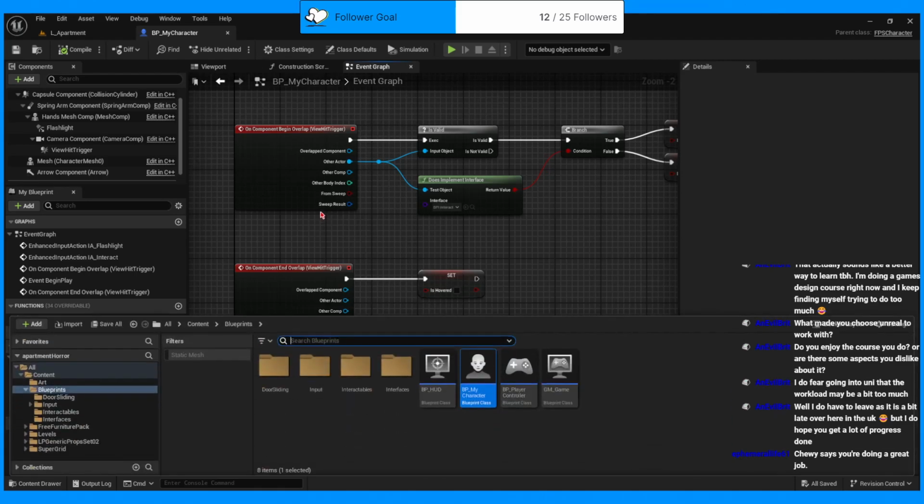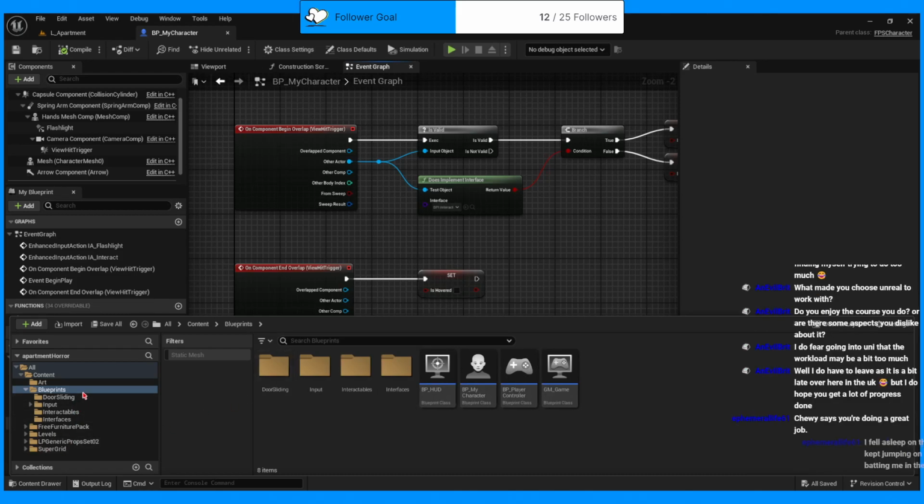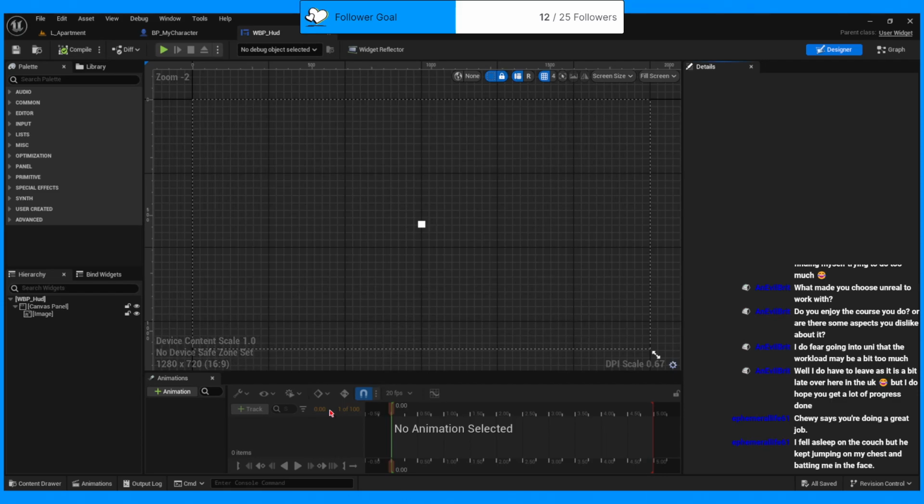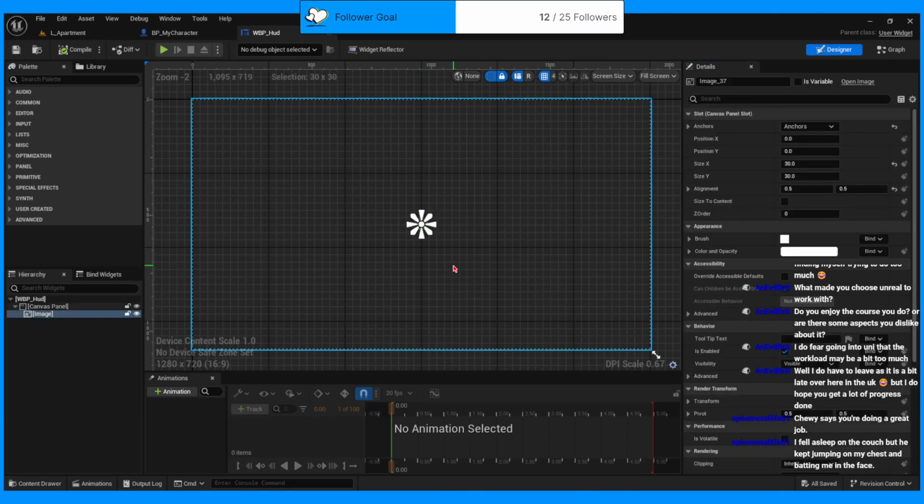So now I should be able to go into our HUD.